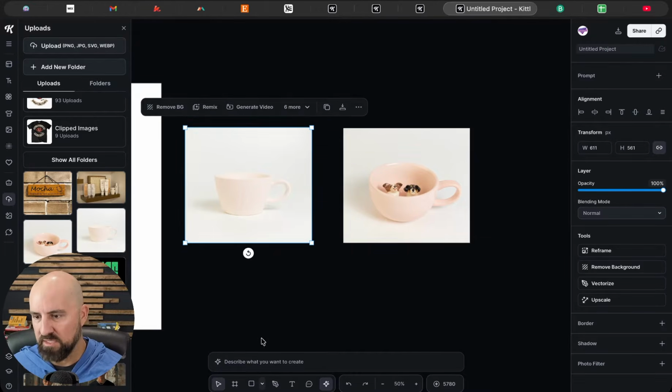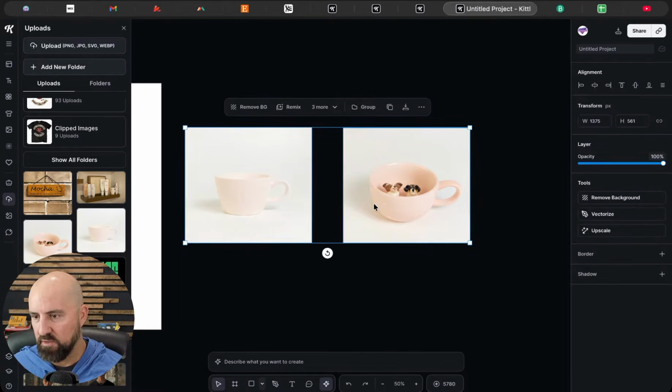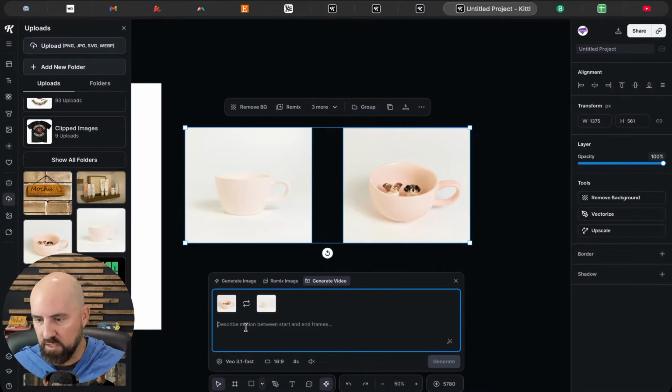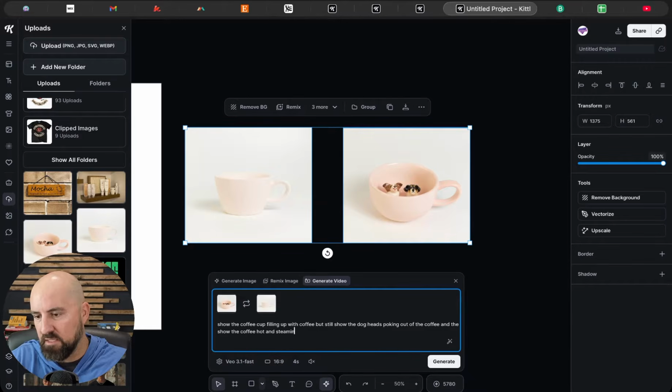So we're going to highlight both of these photos, go to generate video, and tell it what we want: show the coffee cup filling up with coffee, but still show the dog heads poking out of the coffee, and show the coffee hot and steaming. This is going to be a great showcase.